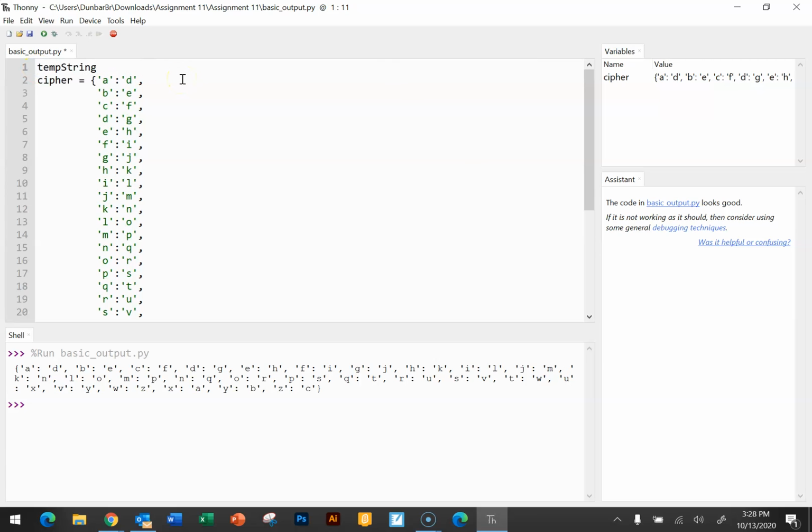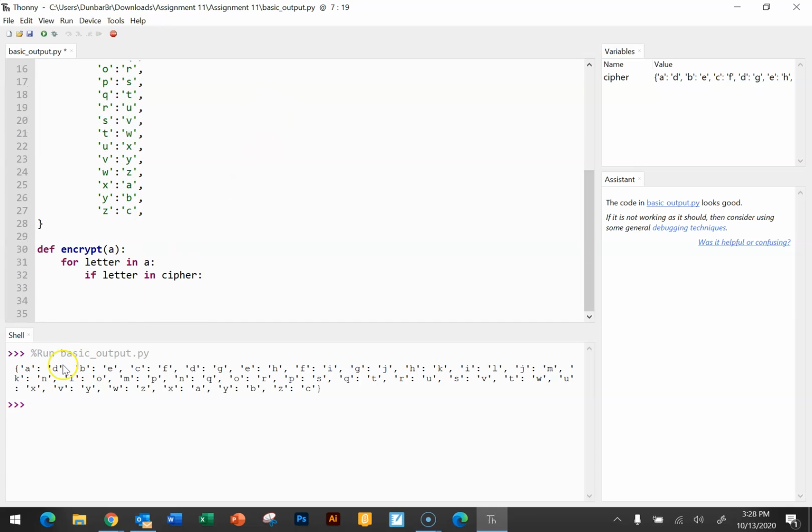So I'm just going to call this temp string equals nothing. And then if the letter is in the cipher, I'm going to go temp string plus, letter. Not plus letter, plus equals letter. There we go. So this is just going to take your temp string and add one letter at a time. And then when it's done all that, I want to return temp string. When it's gone through the entire word and replaced all the proper letters, temp string is adding one letter at a time, then we need to return temp string.